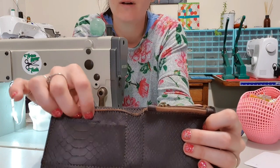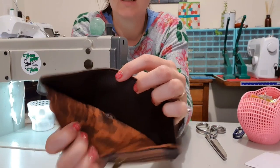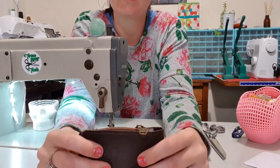So it's got three different card slots here, and they've got a fun curve. And then you can put your notes in there. So anyway, if you'd like to see how I make this, stay tuned.